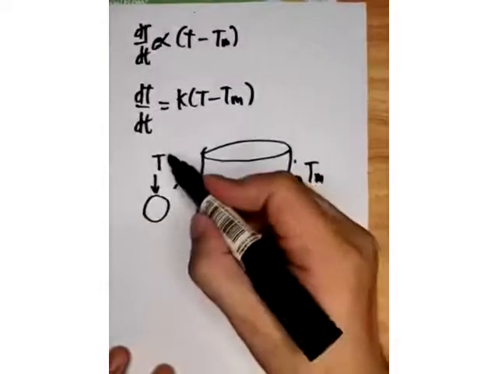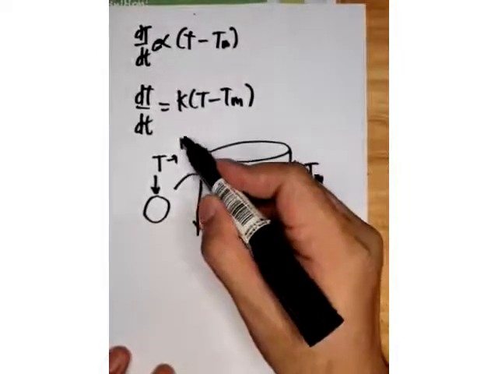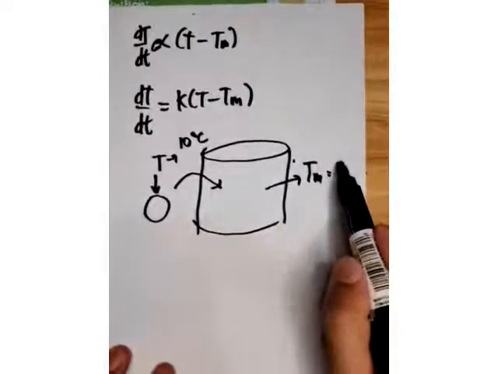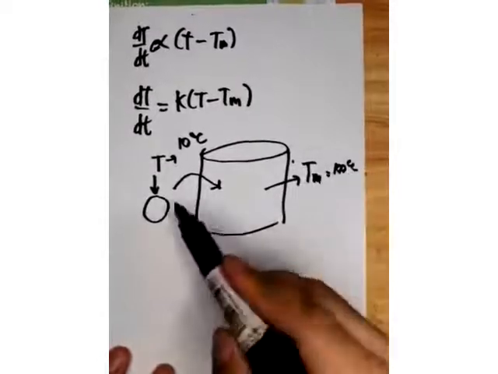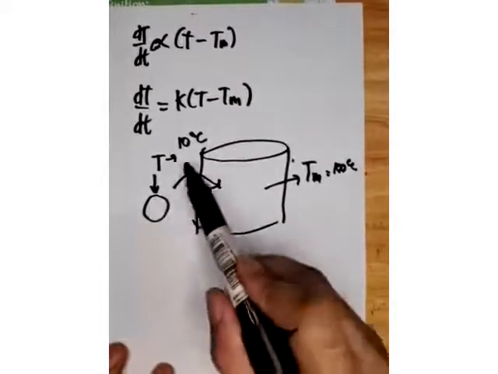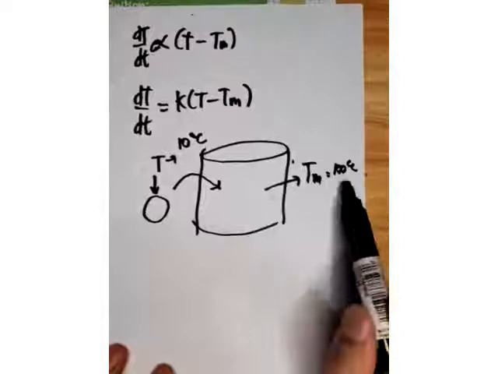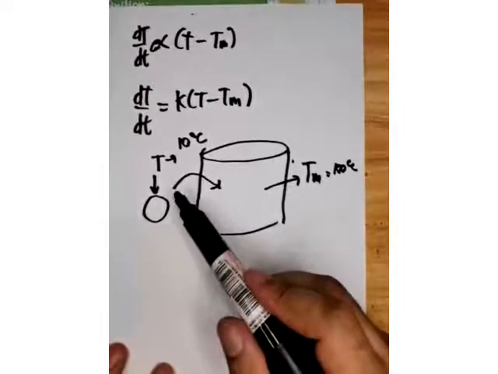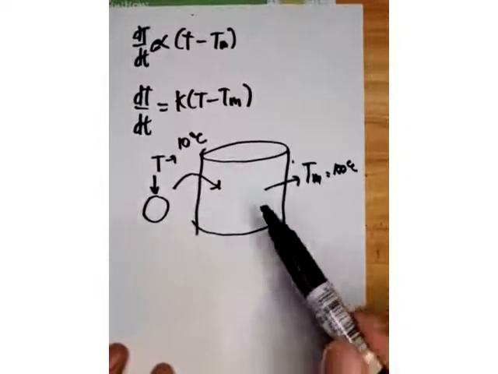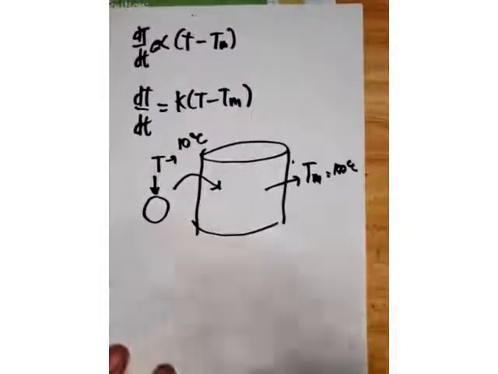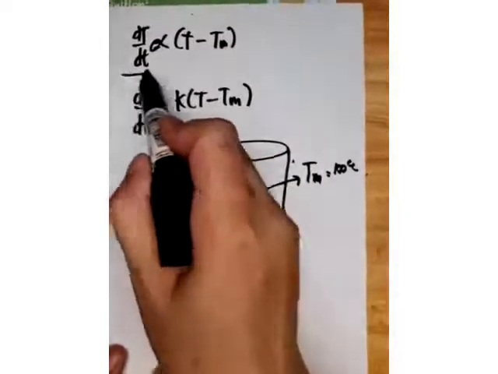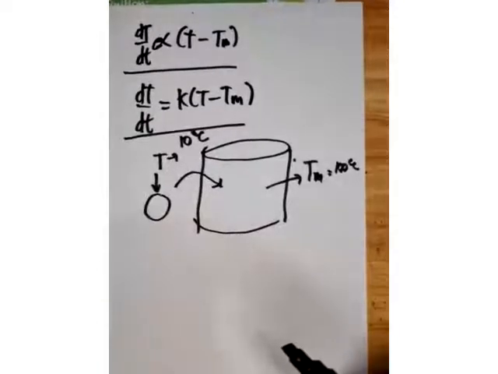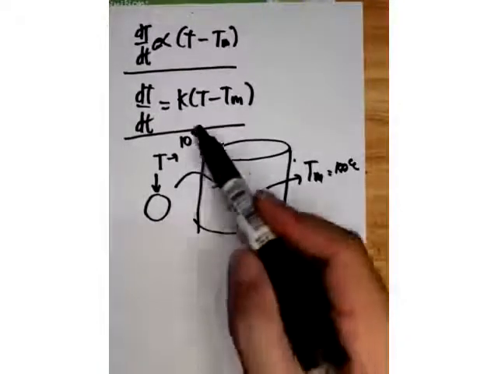Ayan. So example, the temperature of the body is let's say 10 degrees Celsius, and then the container is let's say 100 degrees Celsius. So if we will put the object with this temperature into this container with this temperature, of course there will be a change in the temperature of the object. Okay, so it somewhat will adapt to the temperature of the environment, and the rate of change of that temperature can be described in this equation. Okay, if you want to find the temperature of the object after some time, we will be relying on this formula.